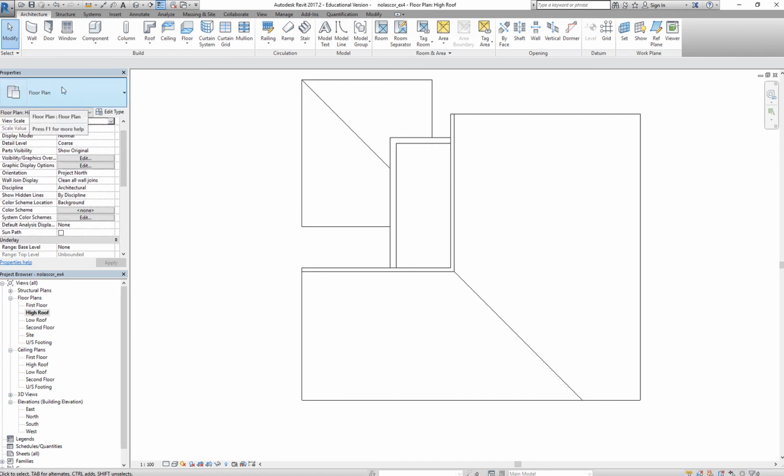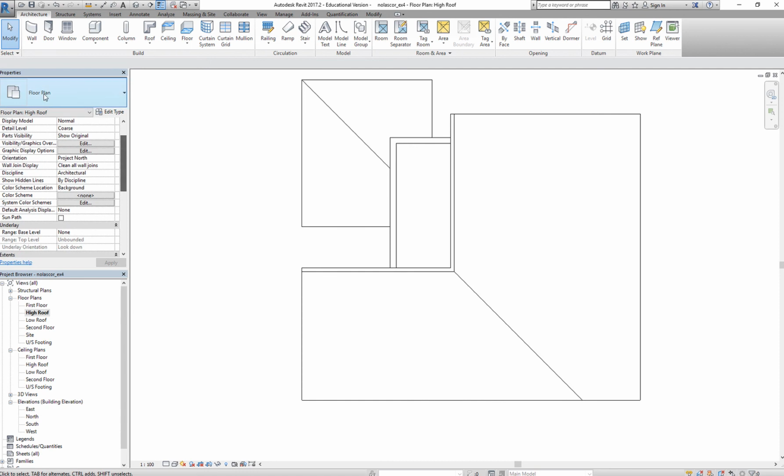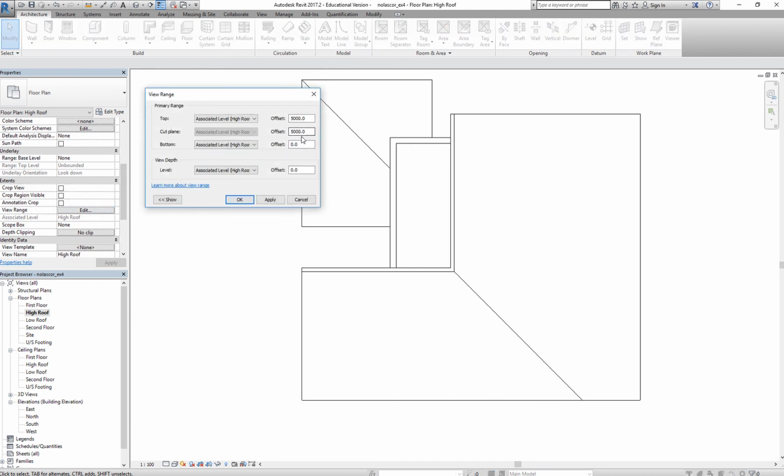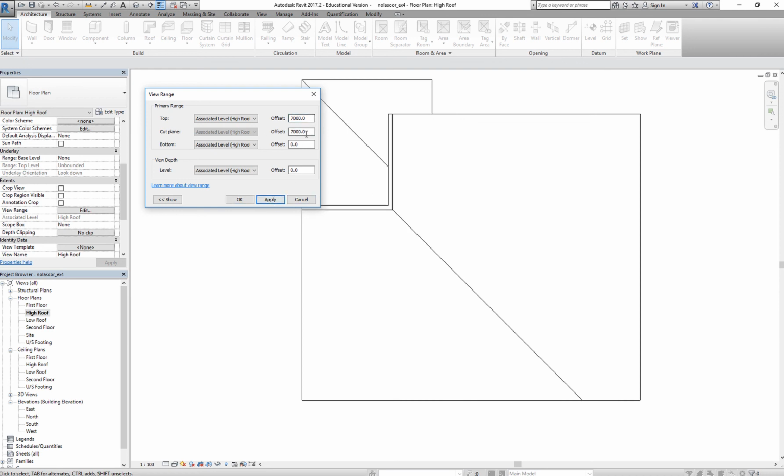So once you are in the floor plan, under properties, where no object or element is selected, I can again go back to extents, edit view range, and maybe raise this up a little bit higher, since my roof is really pitching higher than the 5,000 I have applied, maybe even more, right?